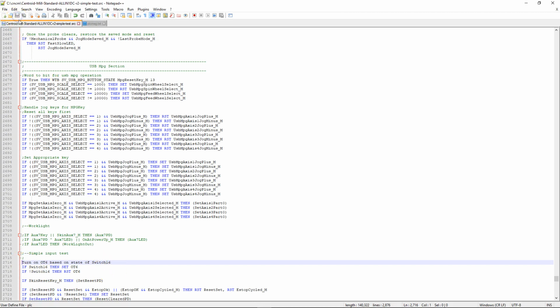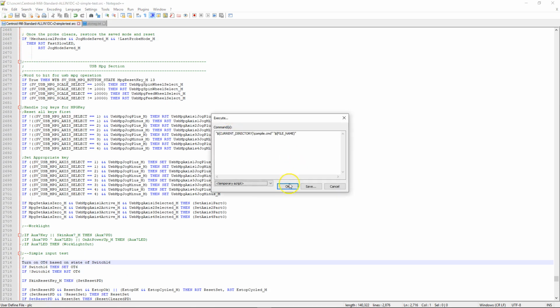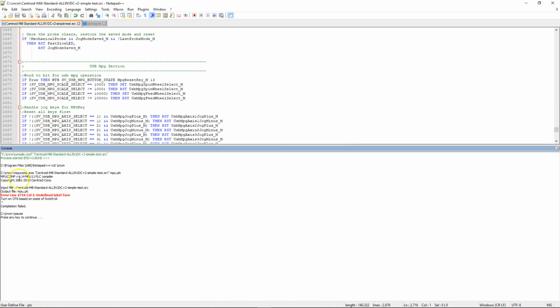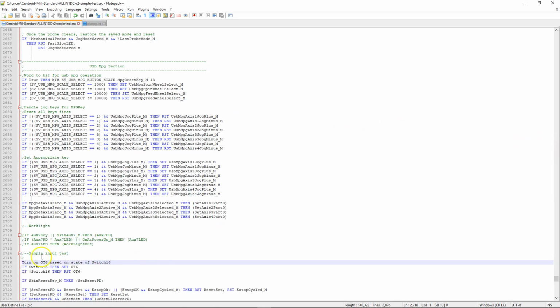We go ahead, save it, and now try to compile it again, and whoa, it comes on here and says there's a warning: undefined label, turn, because it doesn't know what turn is. Exit out of this. There's no definition.